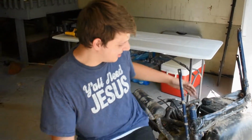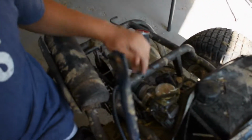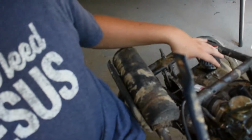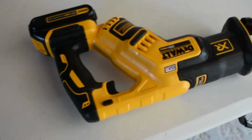First thing we're gonna do is obviously the cameraman will come look at this. We're gonna remove the engine. And then obviously we're gonna rebuild it and make it awesome.